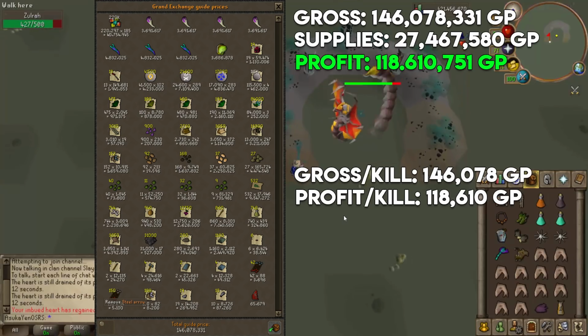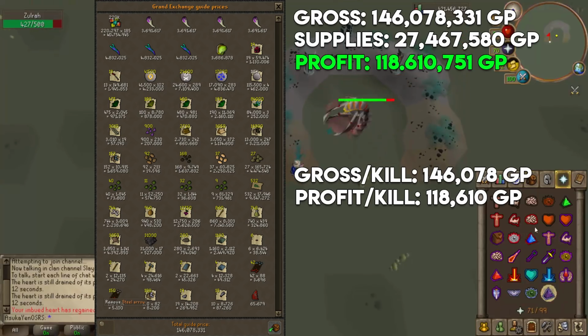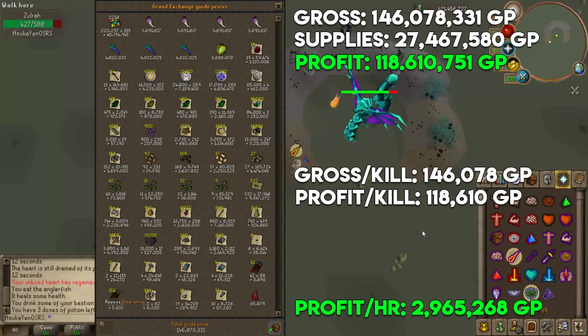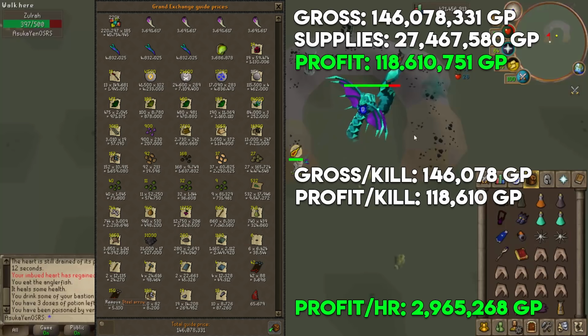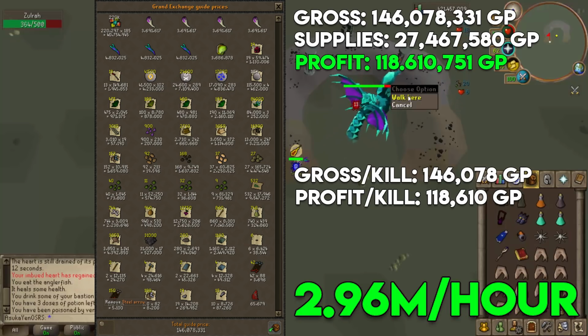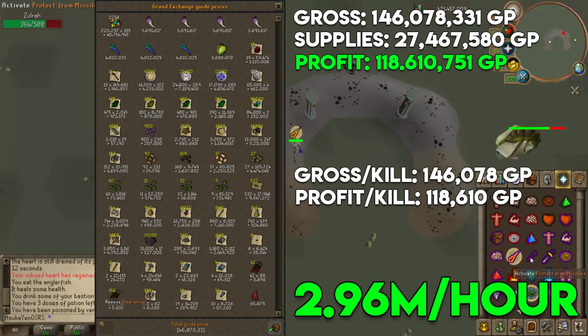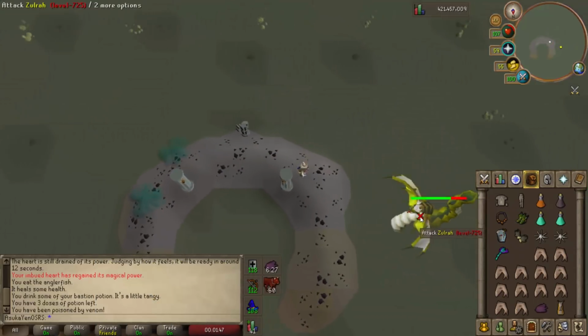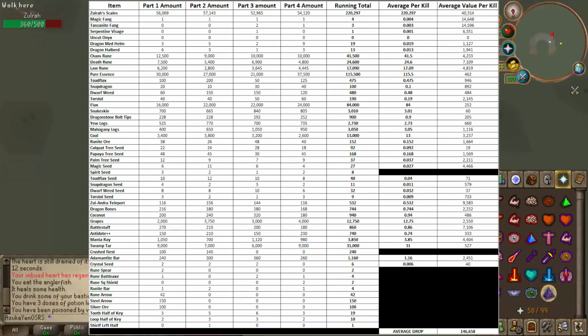As for my personal profit per hour throughout the 1,000 kills, 2,965,268 GP. Now, like I said, guys, I did actually do a little bit more math for all of you just to see some other little cool statistics. Now, I know this might be hard to see if you're watching on mobile, so I am going to link a Google Doc in the description below so you can check it out.